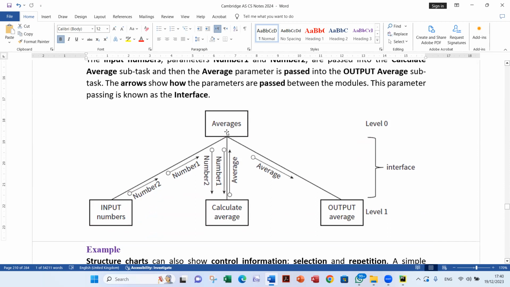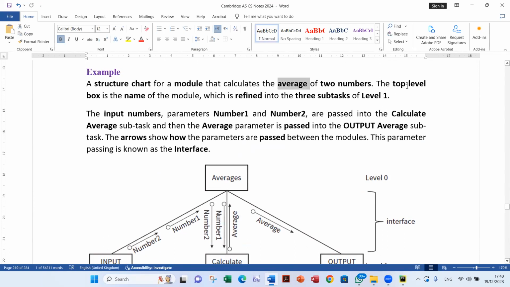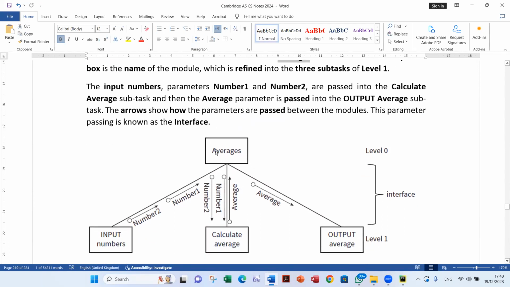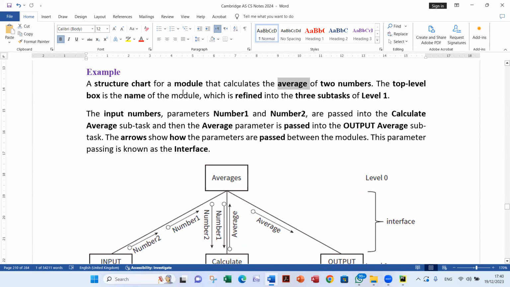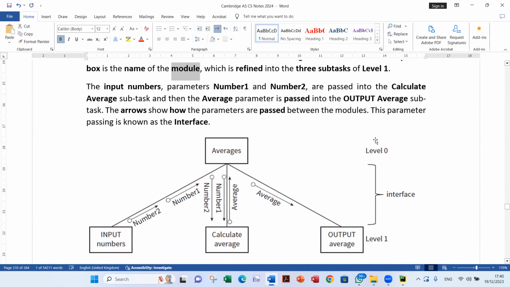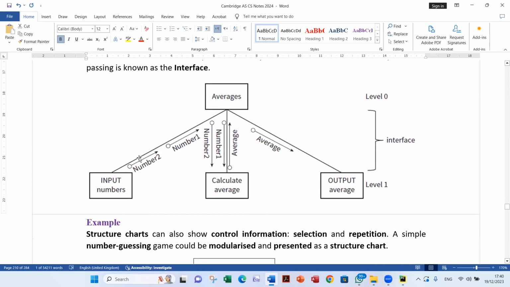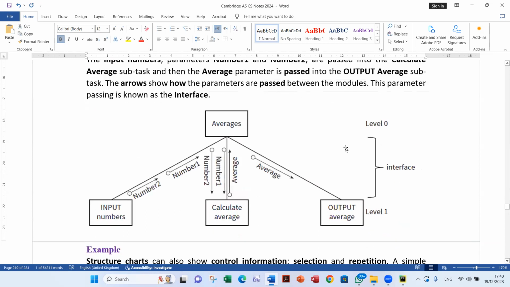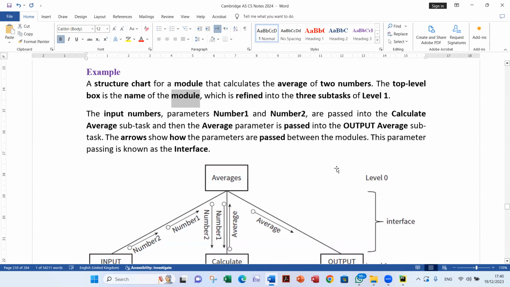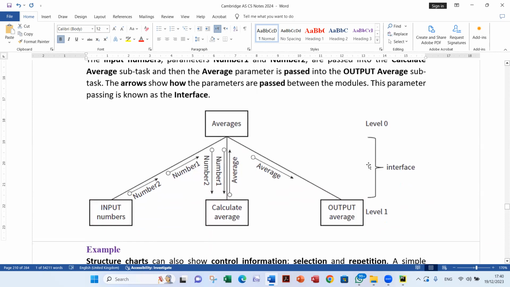This is the parent module. The top level box is the name of the module, which is refined into three subtasks of level 1.